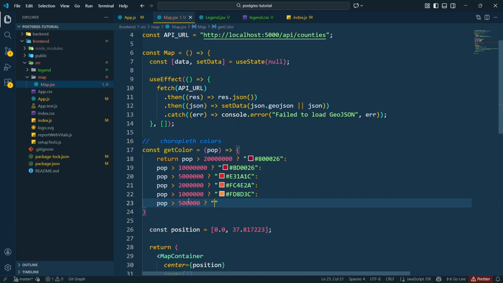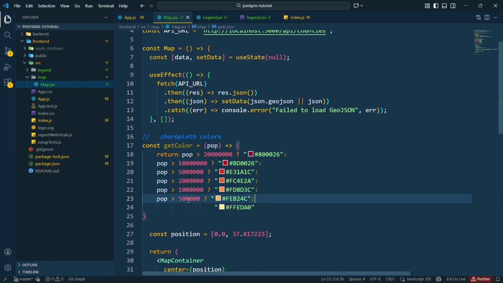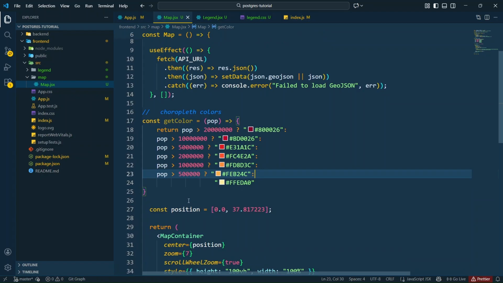So if it is that one, then we say the color will be FEB24C. If now the population is less than that one, we now say the color will be FFEDA0. Then we need a colon there. So those are going to be the colors of our map.